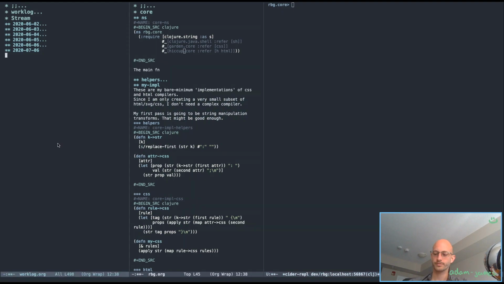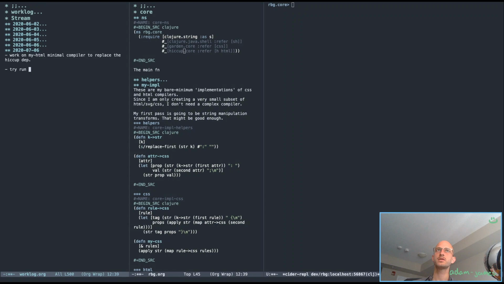So work on my HTML minimal compiler to replace the Hiccup dependency. And then after that, if I can get it to work, let's see if I can get it to work.